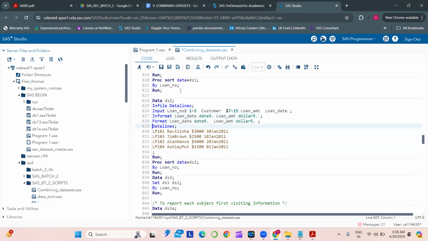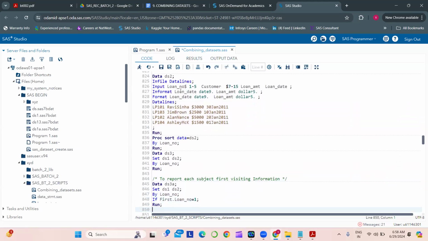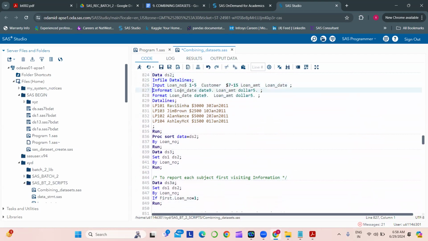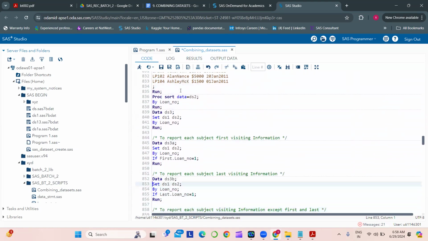Anyways, we have a separate topic for these two, and we'll go in depth regarding them.